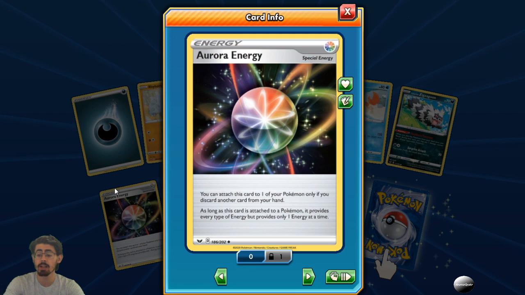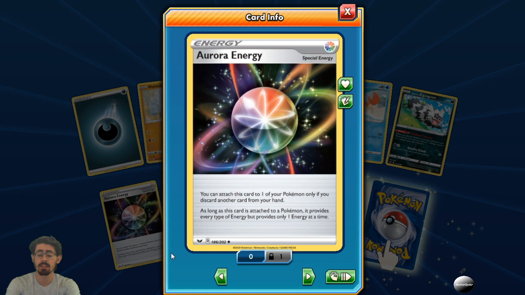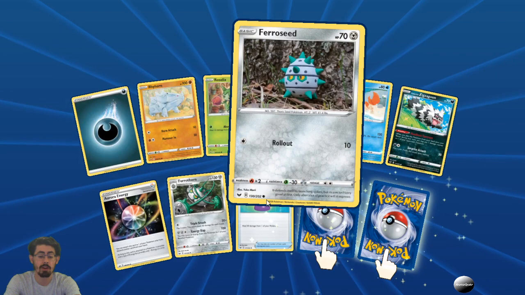Wow. Okay. Why I said the discard is great, you can use it to combo with a lot of the tag team and GX Pokemon, like the Mew and Mew. So this Aurora energy is a great way to get that off. And if you're wanting a card in your discard pile, using Aurora energy to get it there is a very, very nice way. We've got some of the Ferrothorn, and we've got ourselves two cards here.